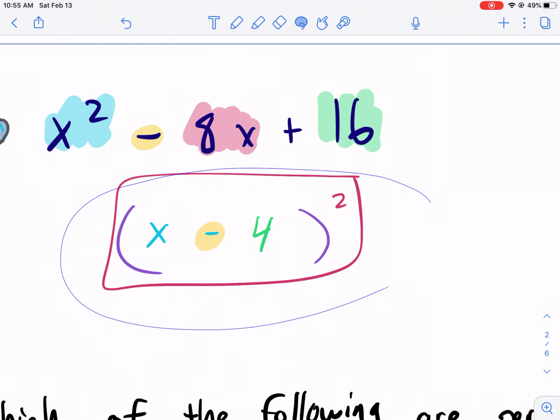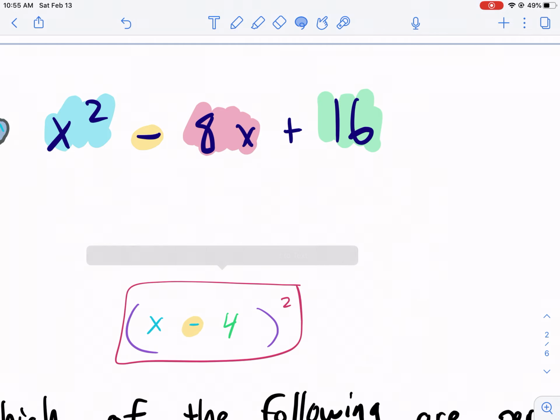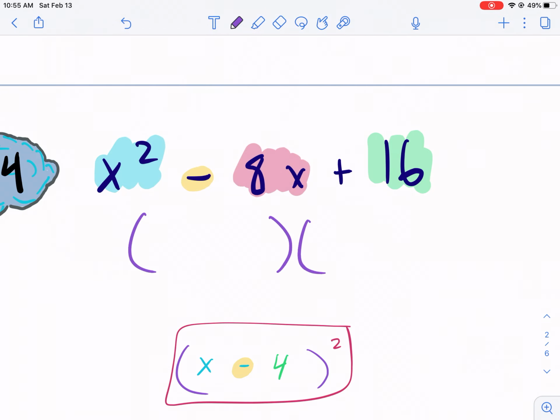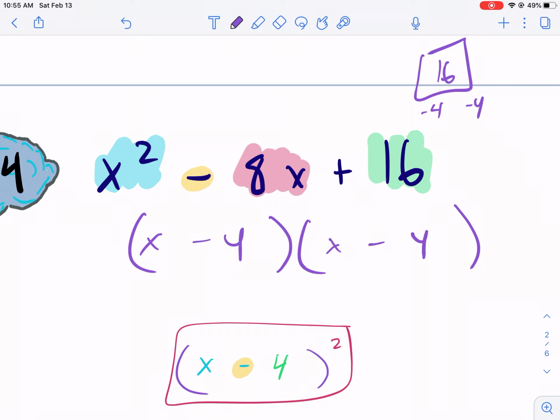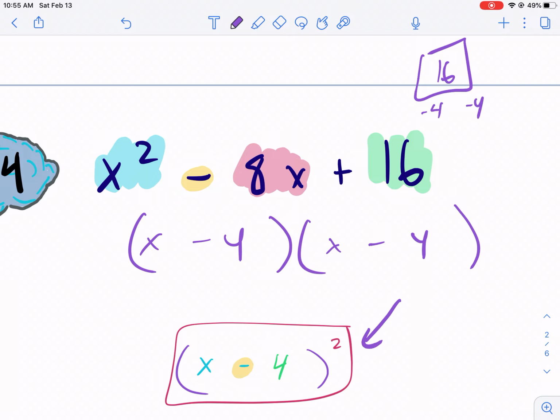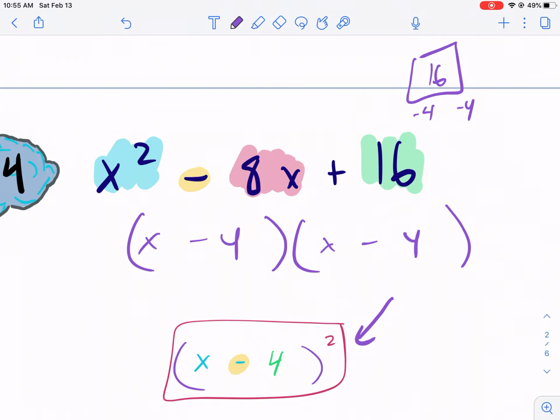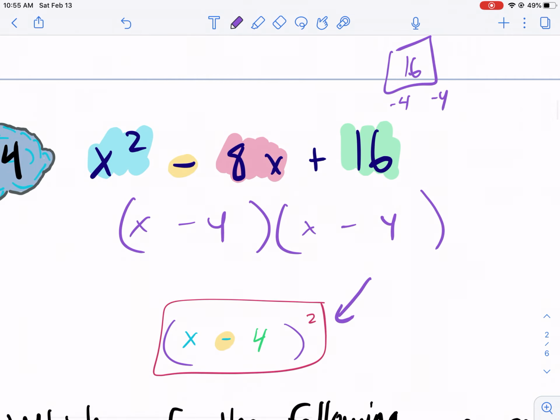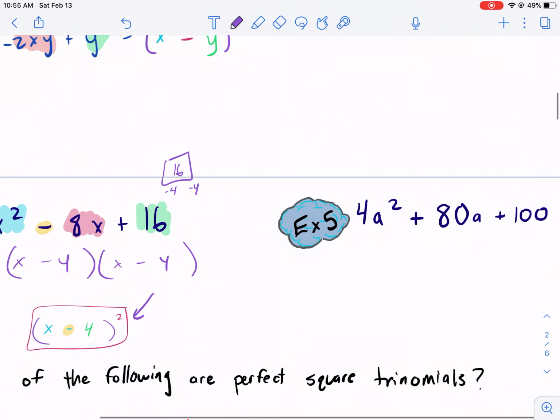Now, let's say you're trying to factor this, and you don't even recognize that this is a perfect square trinomial. Technically, if you're just factoring like normal, where you put the x and you think of factors of 16 that add up to negative 8, and you're like, okay, I know it's negative 4, this is minus 4, minus 4. Technically, this is the same thing. And then you can be like, oh, I just factored it, and I wrote the same thing twice. Now I can write it like that, where I do x minus 4 squared, and it's the same thing. So really, you don't have to worry about memorizing this too much. Just recognize anytime you have x minus 4 times itself twice, it's going to be squared.